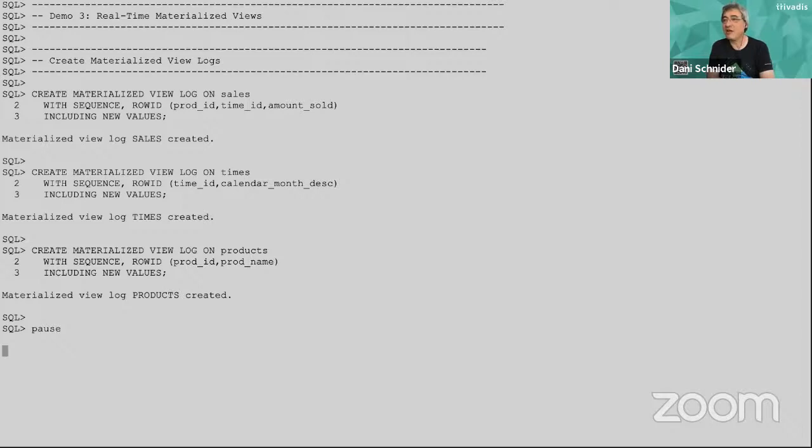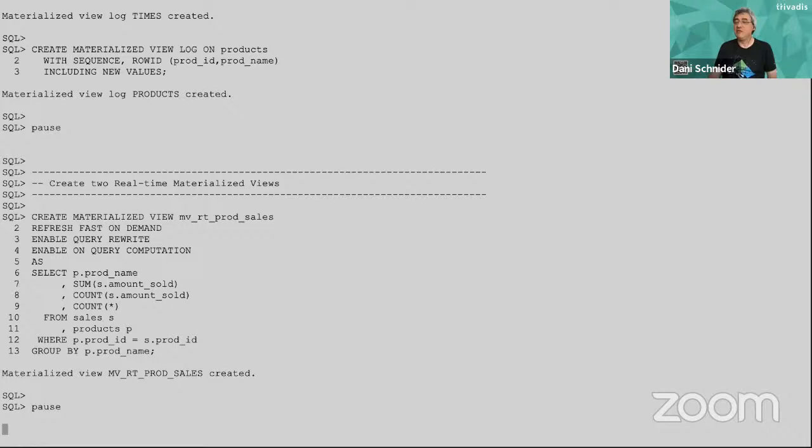When Oracle introduced this feature, of course, that was one of the things I tested, with even a simpler example, but here just to show how it works. So on each of the base tables, we have to create a materialized view log. That's what we typically do for fast refresh, but it's also used here for these real-time materialized views. Then we create the materialized view again, or a simpler one like before. And important here is line 4, enable on query computation.